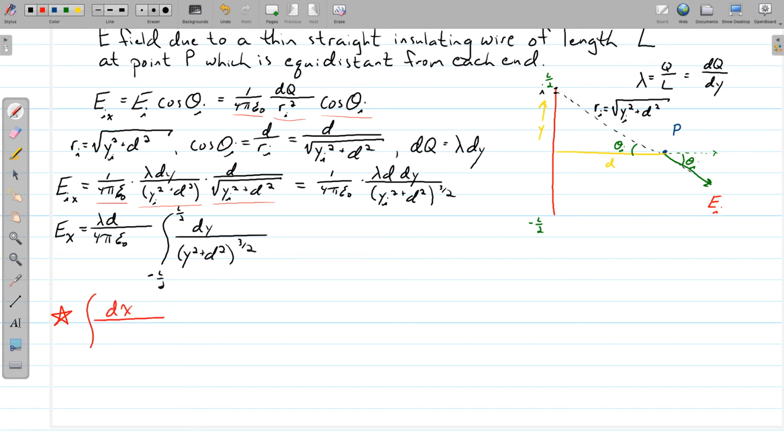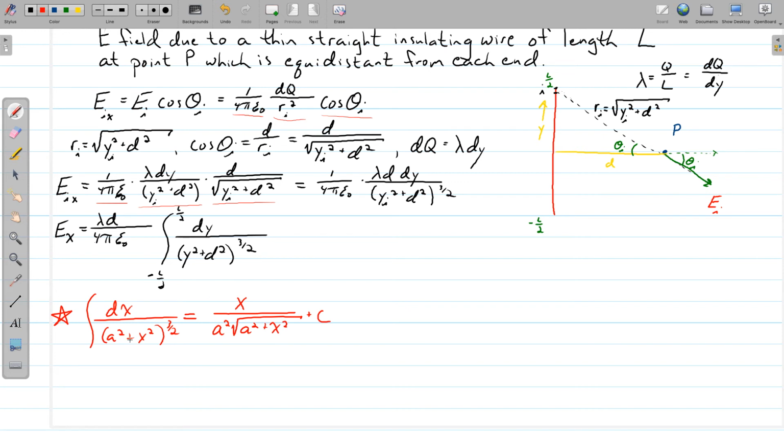Anytime you have an integral with respect to a variable, and you have a constant squared plus that variable squared raised to the negative 3/2 power, just like this, well then the integral is the variable of integration on top, the constant squared times the square root of a squared plus x squared. Now there would be a plus c, but we are dealing with a definite integral, so you'd be adding the c and then subtracting the c, so it would just be gone.